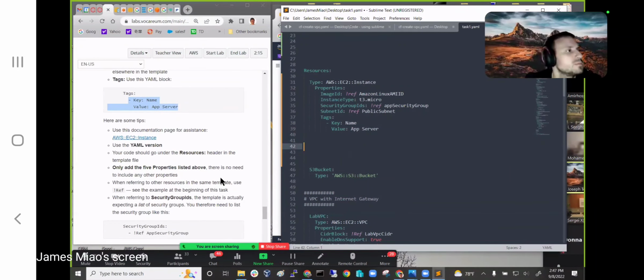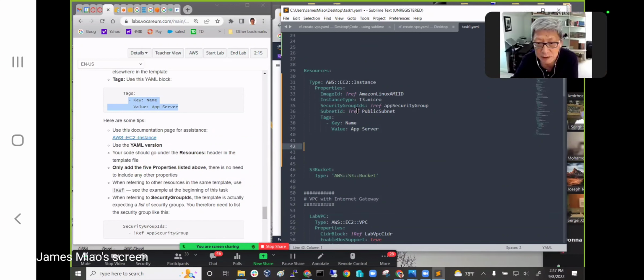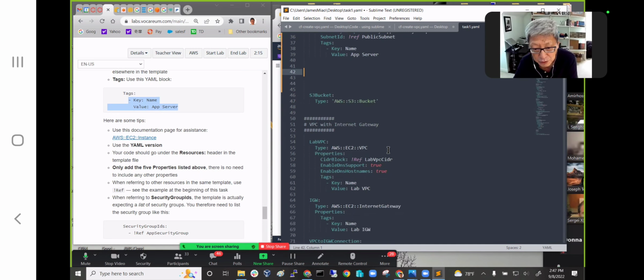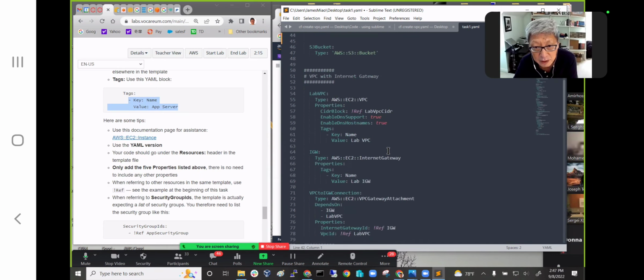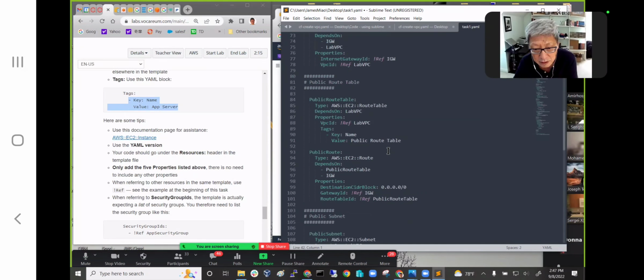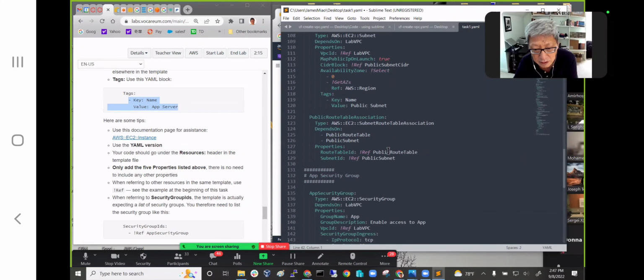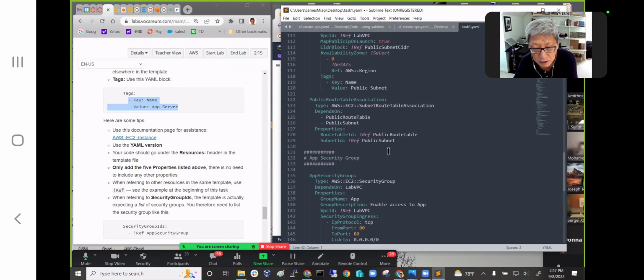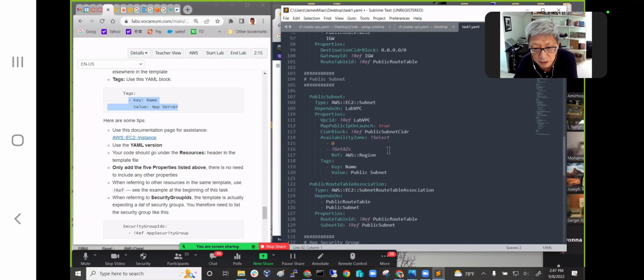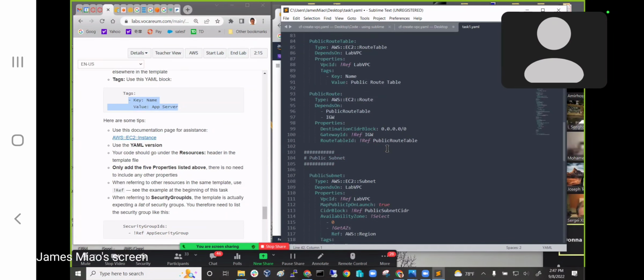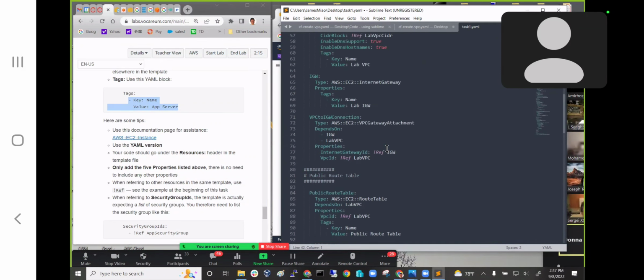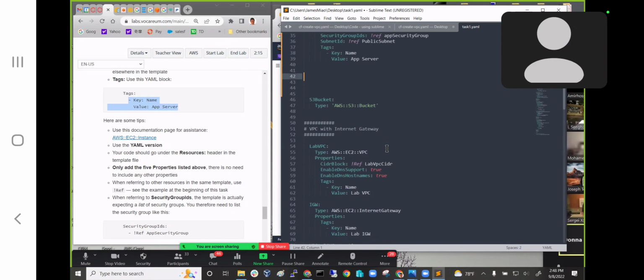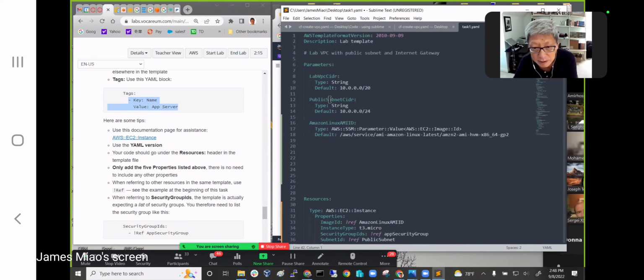What does the Ref do, James? A Ref is like calling a definition somewhere else in this document. So for example, your subnet ID is called public subnet ID. So you Ref it, you have a subnet ID somewhere. You have the definition somewhere in this document. It should be at the top, because they read from top to bottom, so it would need to be somewhere up where they define what those are. Oh, no, wait a minute, there's a public subnet CIDR.